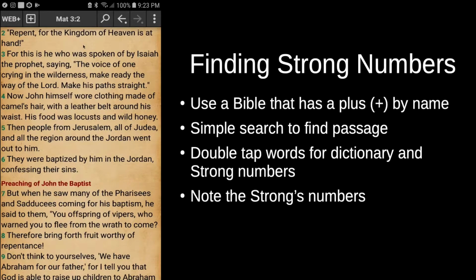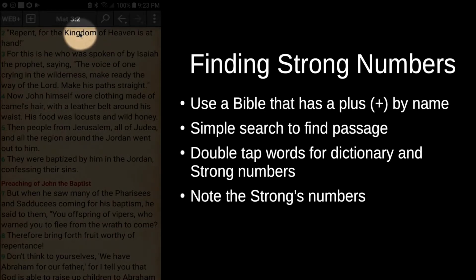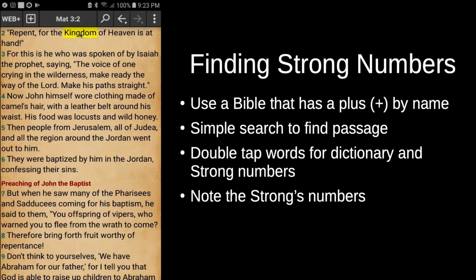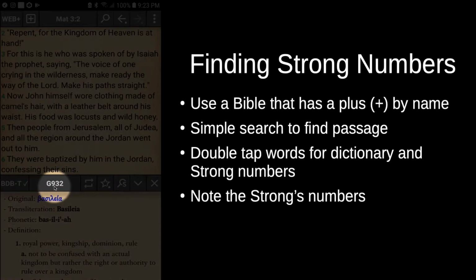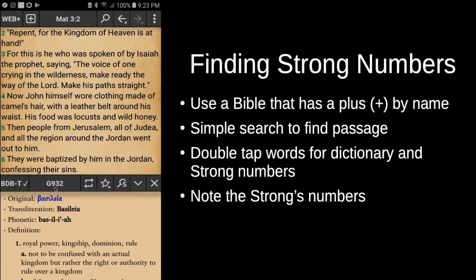Now, once I'm at this passage, I can double tap here on the word kingdom. And you'll see that it opens a new window and it tells me that the Greek word is basileia, and that the Strong's number is G932. And so we want to note that down, that basileia, kingdom, is G932.